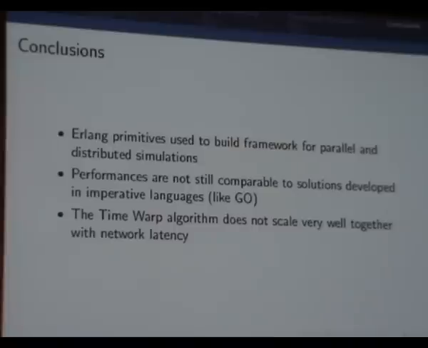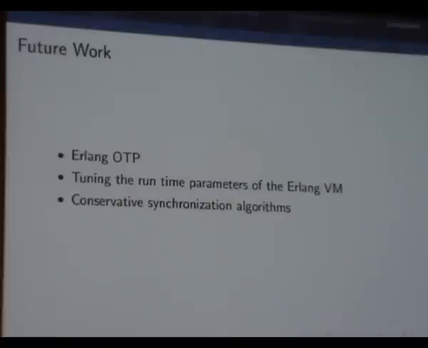We have implemented the time warp algorithm in Go, only for the shared memory architecture, and until now it's really faster than Erlang, but this is imperative versus functional, and we could talk about it for 30 minutes more. So these are the results. And as I said, the time warp algorithm does not scale very well with network latency.